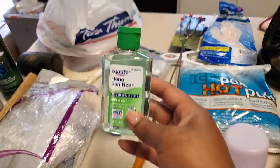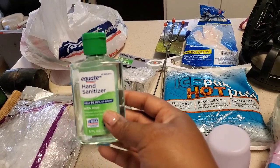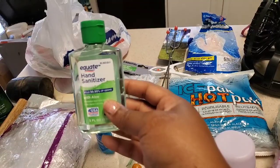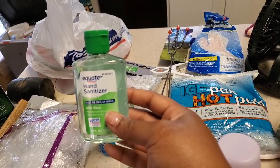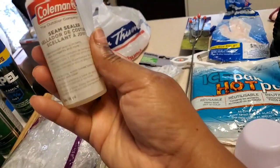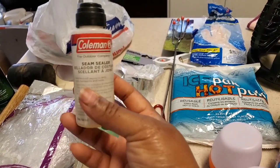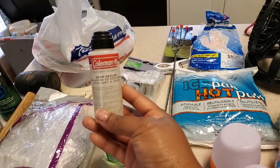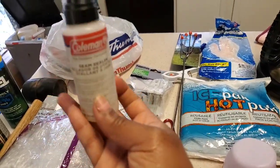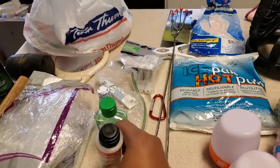Get some hand sanitizer — corona is still around lurking and you're going to be touching a lot of stuff out there that's not clean. Another item is this seam sealer. We always seam seal our tent whether we did it before or not, because tents may claim to do one thing but they don't always work like that. I might show you guys that this year because we'll be putting up our tent prior to leaving — make sure you're putting up your tents ahead of time.